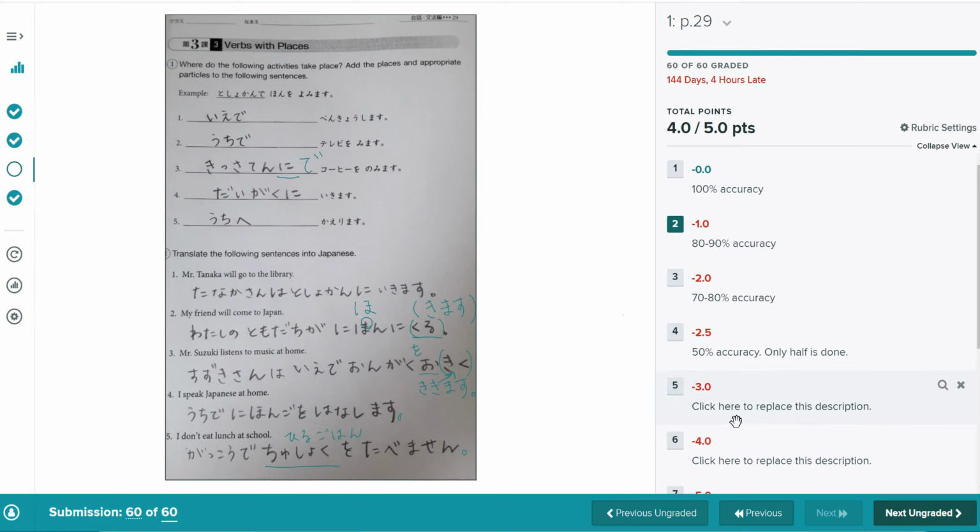So if you are teaching beginning level foreign language, and when you would like students to submit their handwritten work like this, I think Gradescope is very useful, and you can easily provide handwritten comments, and then when you're done, you can just go to next ungraded to grade the same page continuously. You don't have to go back to a different page, or you don't have to go back to another student. You can just click on next ungraded to keep going.